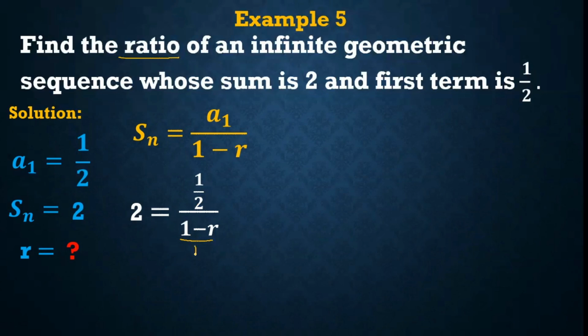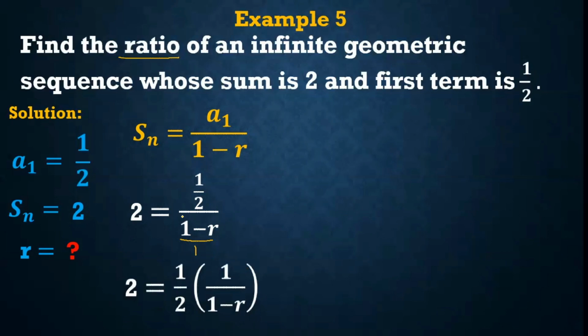Okay? So sabi natin, basta po meron tayong doble-doble na fraction, okay, example 1/2 divided by 1 minus R over 1, ano gagawin natin? I-reciprocal yung denominator, which is 1 minus R divided by 1. So copy lang po natin yung numerator na 1/2. And then instead of divide, gawin po natin multiply and then i-reciprocal lang po natin yung 1 minus R over 1. So gawin natin 1 over 1 minus R. Okay, balik na rin lang po. So 2 equals 1 half times 1 over 1 minus r.